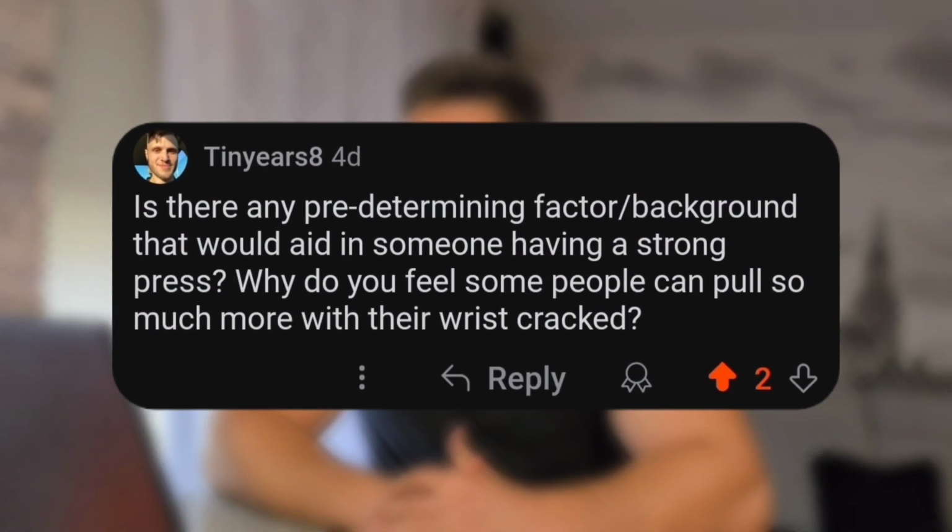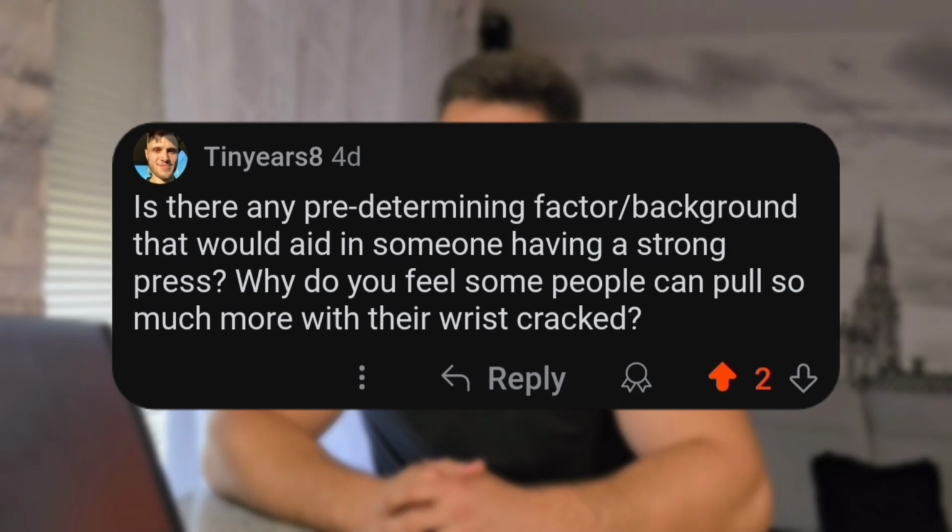Next question we have here is coming in from Teen Years 8. He asks, is there any predetermined factor / background that would aid in someone having a strong press? Why do you feel some people can pull so much more with their wrist cracked? I think there isn't really any predetermined factor that would aid you so much in having a good press. Maybe only having a big bicep and big brachioradialis, on which you can lean your arms on, and you can keep your wrist further away from your shoulder and you can press even more.